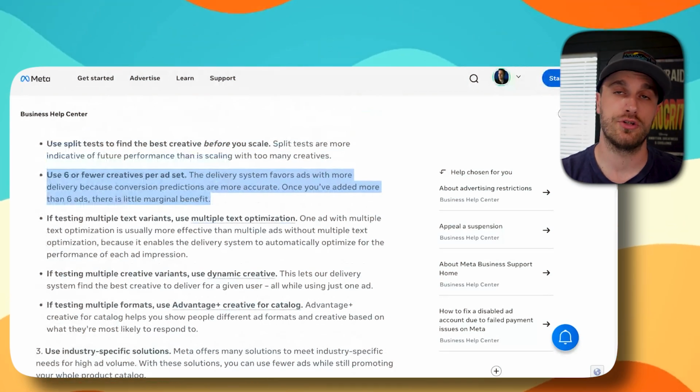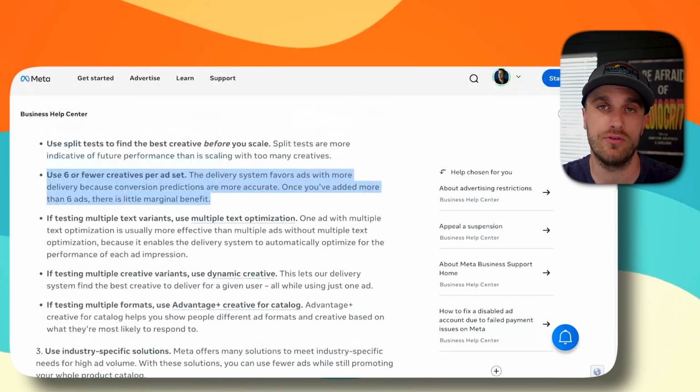So what you want to do here is just don't test everything at once, just test in batches of 6. And then once you have the 6 ads and you test those over a few days, once you identify the winner, so if it's 2 out of 6 ads, you can kill the other 4, keep the 2, and then add the next batch of 4 in there. And that goes into ad creative.